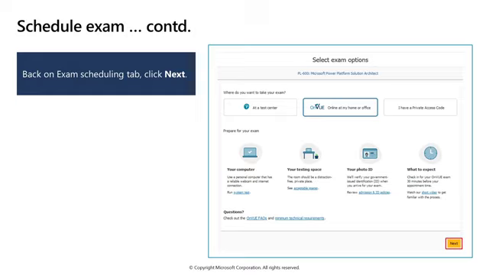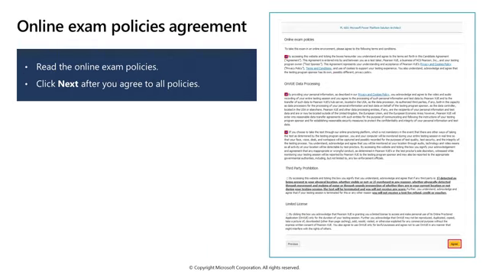The OnVue program is released 30 minutes before your appointment time. That means you can start registering 30 minutes before your appointment time, and this short video will explain all the details about this. On this page, you can just click on Next to move to the next one, which is the Online Exam Policies Agreement. You will have to read the agreements right here and agree with these policies before clicking on Agree.